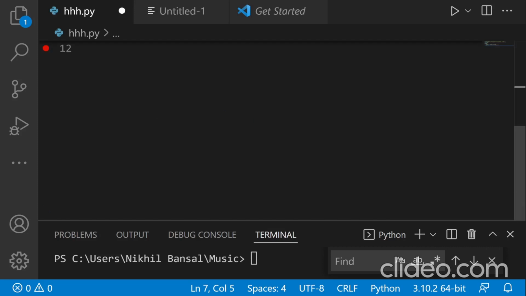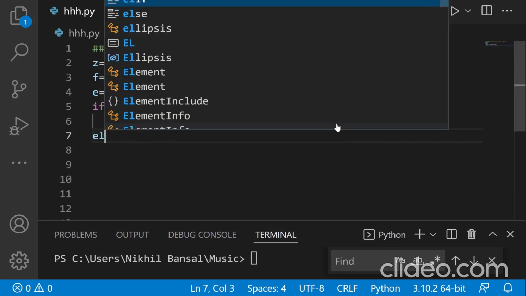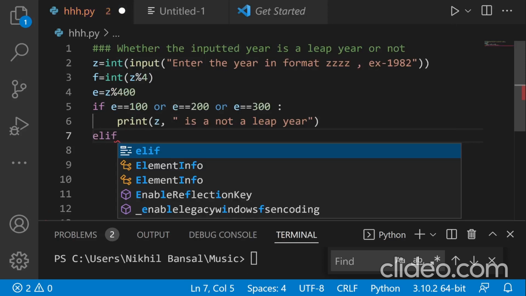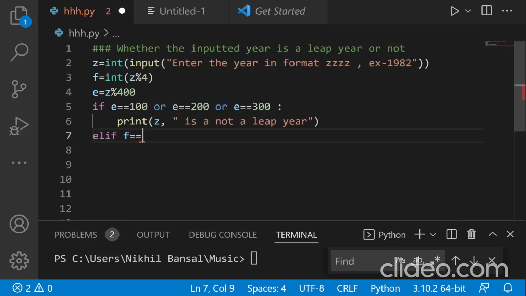Now concentrate on this F. Else if F is 0. Correct. So F is the remainder when I divided by 4.